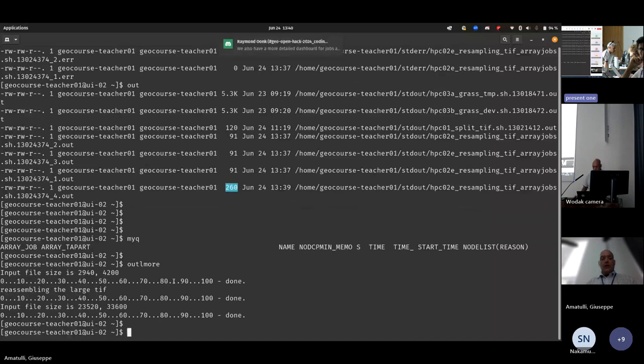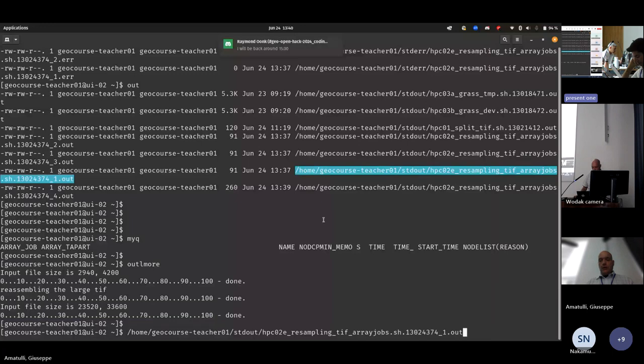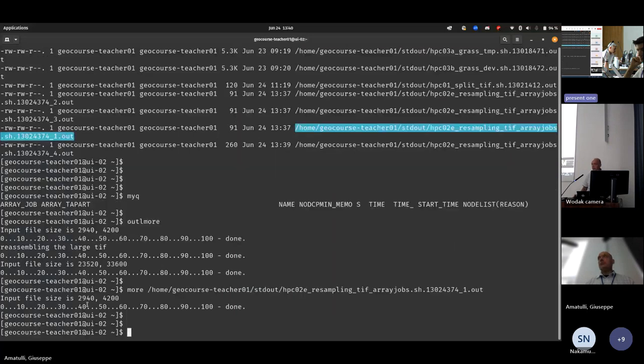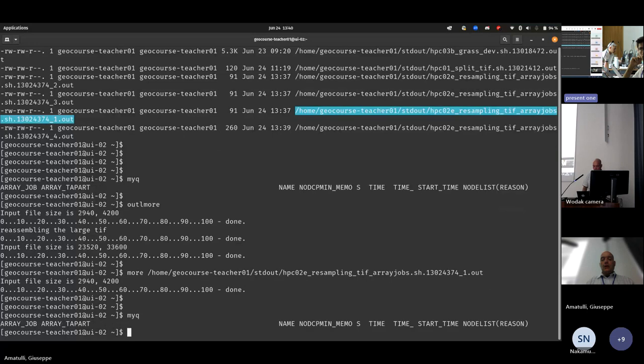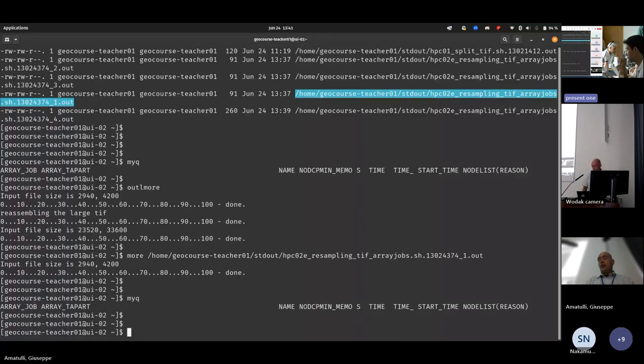So you can see that these are the three commands in particular. This is the GDAL translate, and this is the build VRT, and the remosaic of the last one. If you take the one previous to the last, the third one, or even the fourth, you can see that it has only one line, meaning only the GDAL translate was computed. Okay, so the aliases that I'm using are myQ to check what I'm running.